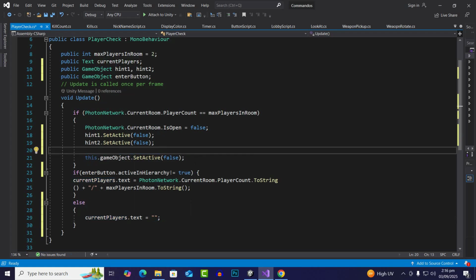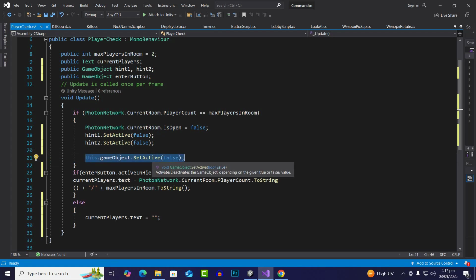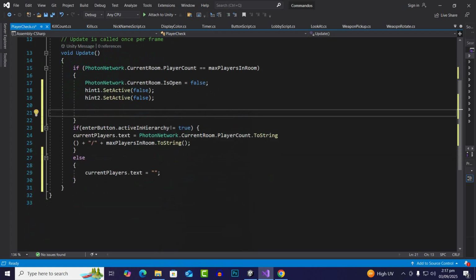Okay, so that's great. And this dot game object, we will just get it and we will create another function over here.